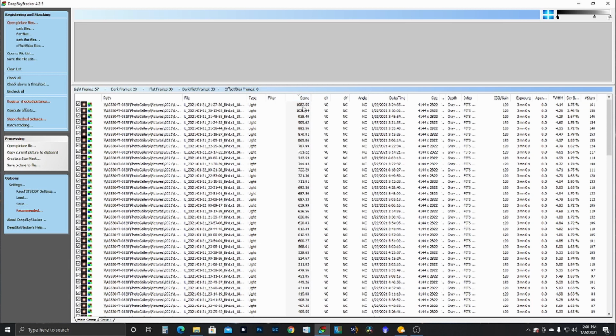So you should have your highest score here, and just scroll down until you start seeing, okay, we started at 1,000 and we're getting worse, getting worse, getting worse. And here is the end of the light frames right here.